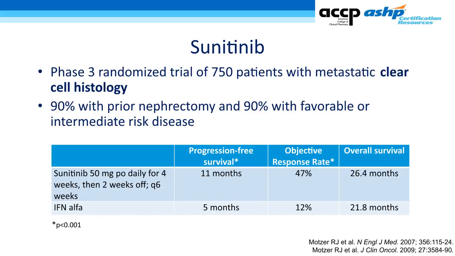So now let's go back to the beginning of the TKI era in metastatic renal cell carcinoma with this phase 3 study of sunitinib outperforming interferon alpha with regards to response rate and progression-free survival, with a trend and improvement in overall survival. So this kind of supplanted interferon as the standard treatment. Now, this was for all patients at the time with metastatic renal cell carcinoma.